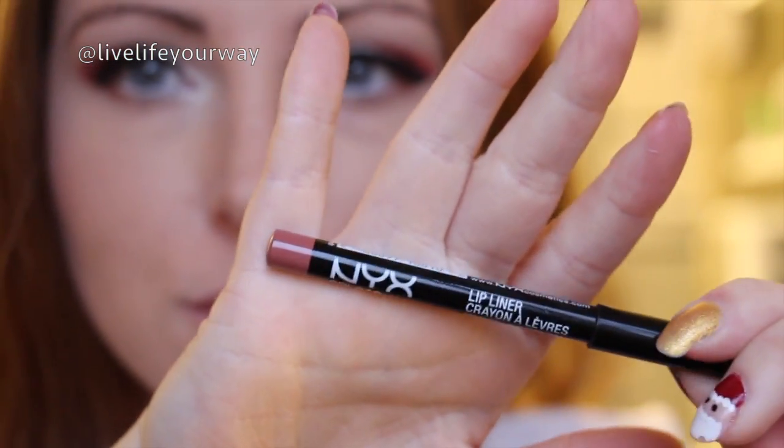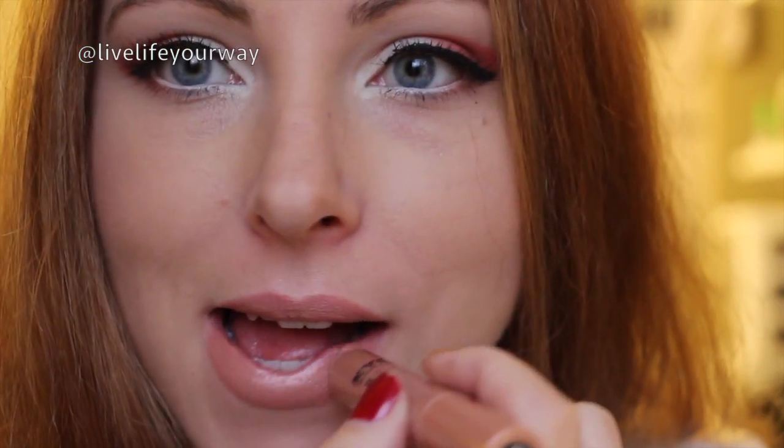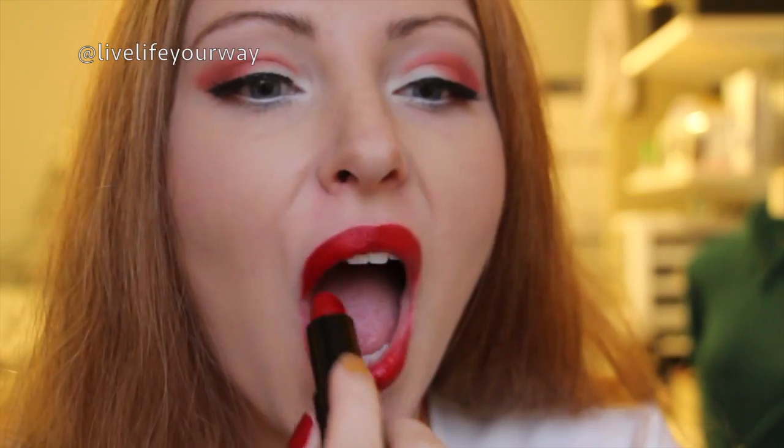For the first lip, as you saw, it's a nude. I'm using my NYX Natural Liner — I'm going to fully line and fill in my lips and then pop a slightly lighter nude on top. I can't wear it by itself but it's just enough when you have the liner underneath. And that's what the look looks like with just the nude lip. Now onto the red — I'm using one of my new red liners from the Morphe website. I'm going to use it as an outer liner; I'm not filling it in and I'm going to let my lipstick do the rest.